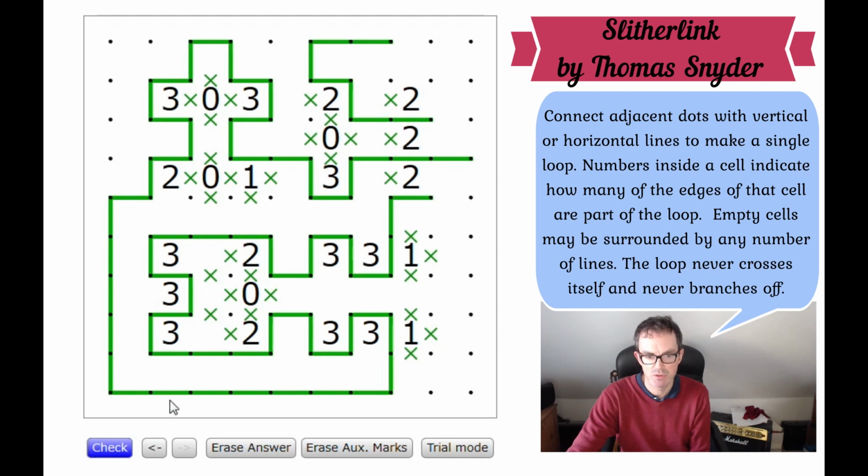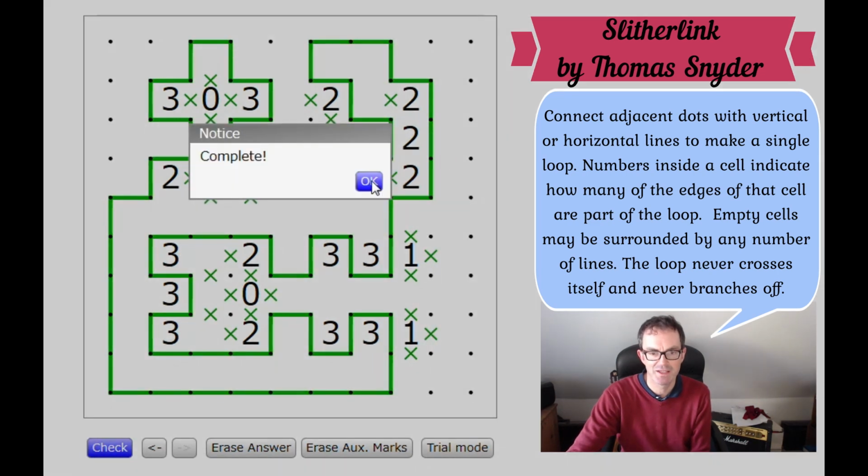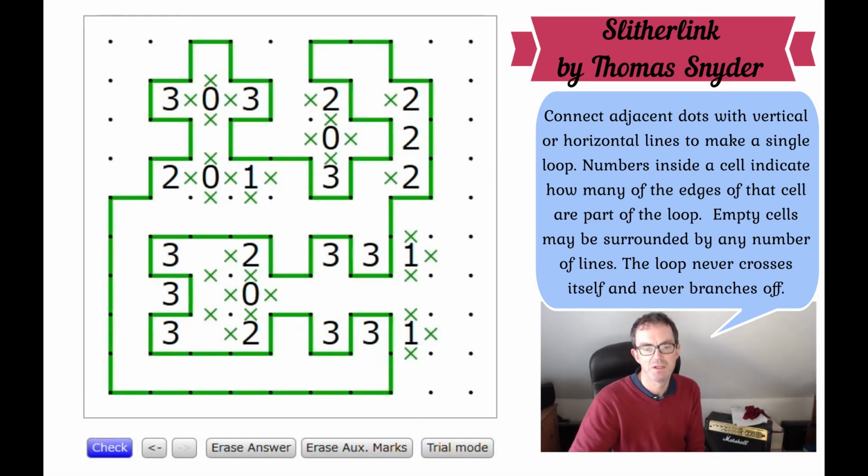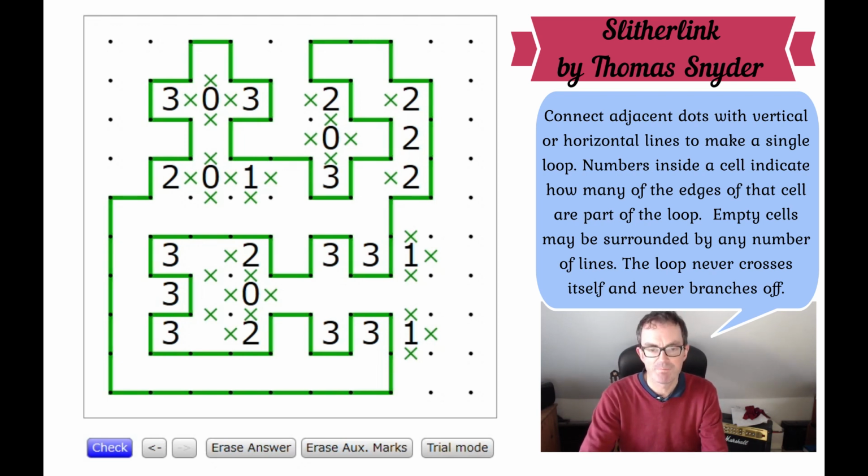So there are going to be two loops in the grid. And we know we don't want two loops in the grid. So this must be a line segment. That means this is all forced, and that is how to do your first Slitherlink puzzle. Now, I know many of you will be familiar with Slitherlink puzzles already, but if you're not, that is your first one, and it is a wonderful, wonderful world.